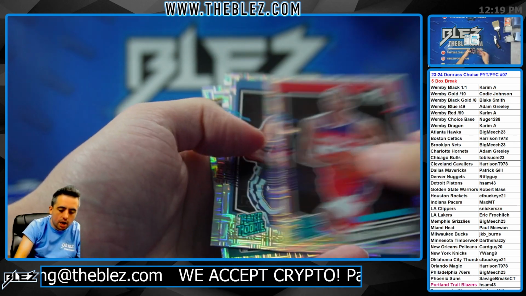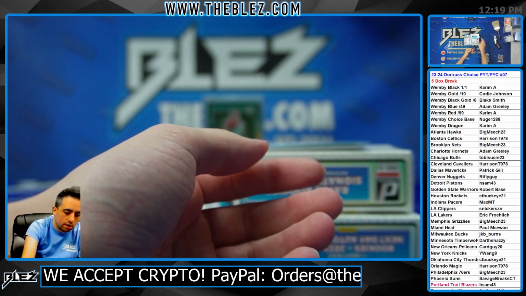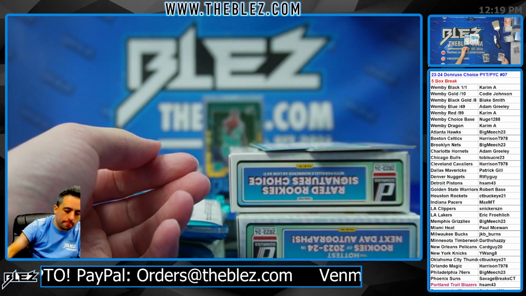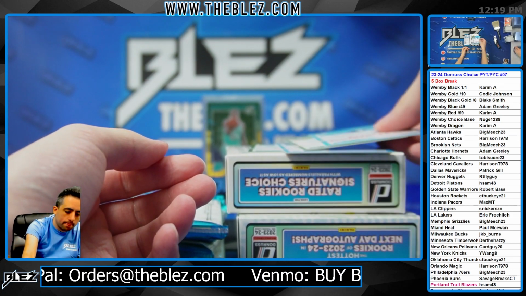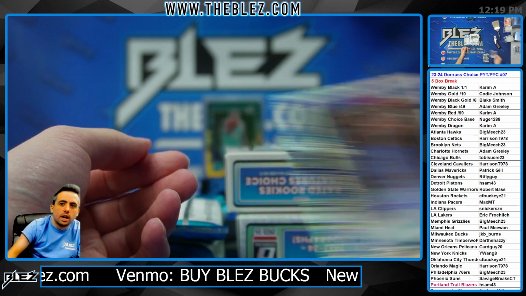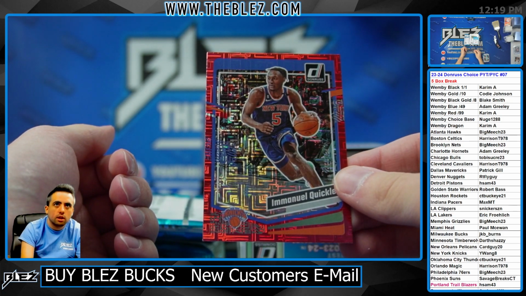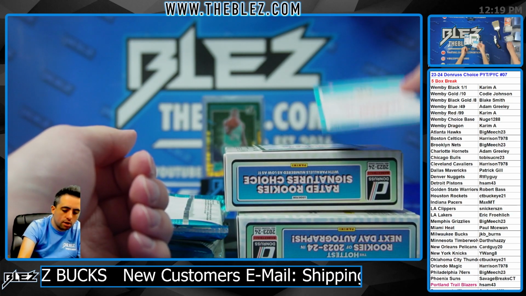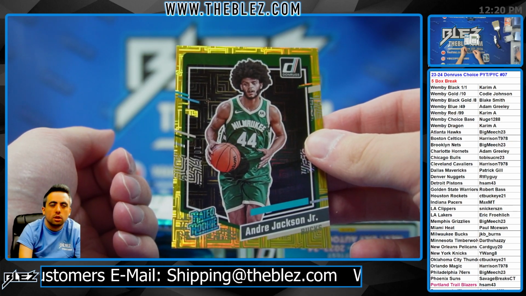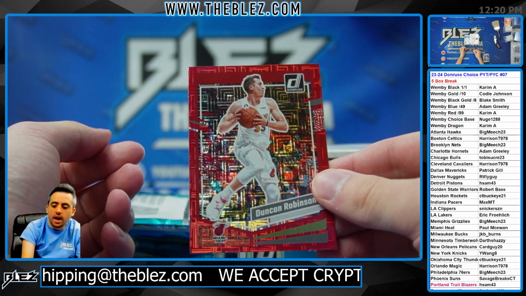Keontae, Bilal, G.G. Jackson, Sasser, Nick Smith. We have base auto, Gouye. And we have base auto, Prosper, Dallas. Emmanuel Quickly on the red. Andre Jackson, rookie gold for the Bucks. And then Duncan Robinson, red for the Heat.